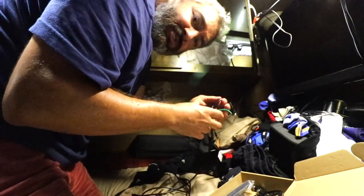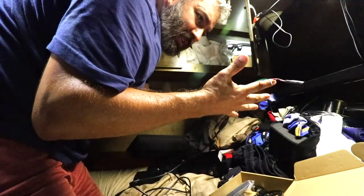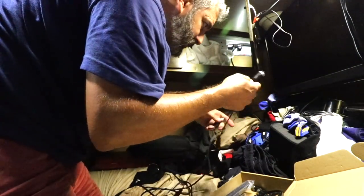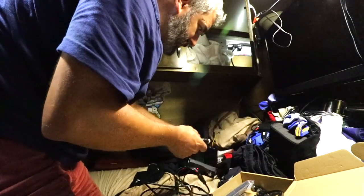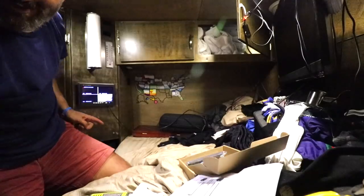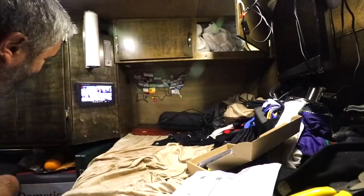They give you all this stuff, but you only need to use one of these. Pick one. So I'll pick this one. Woo! I got image! I got an image there! We got image on one. How cool is that? Look at that. It's working! All this sweat, but it's working.